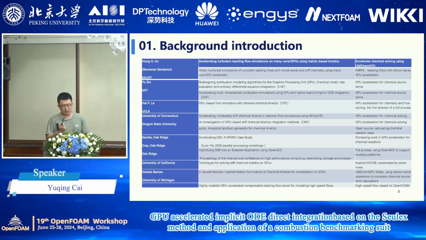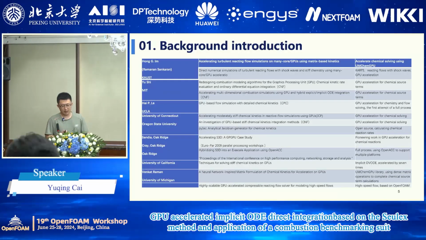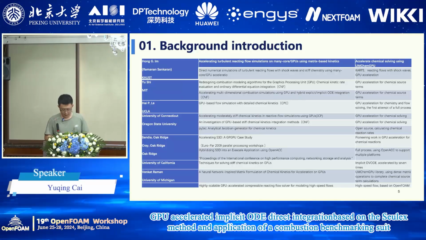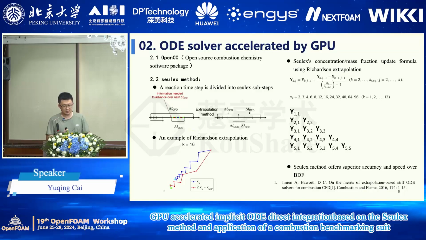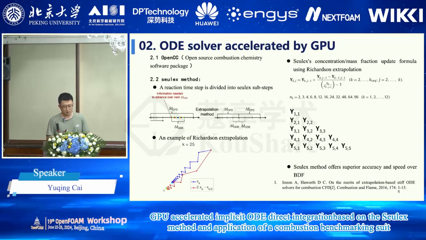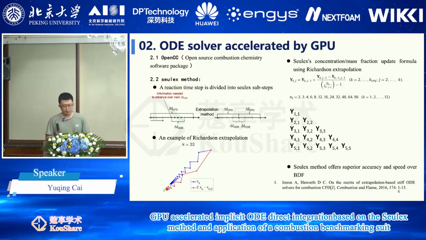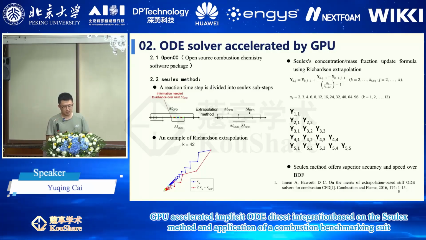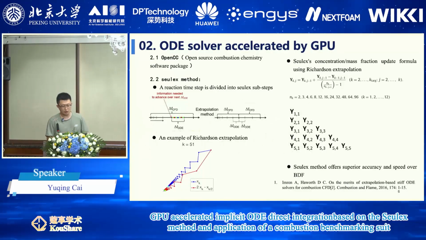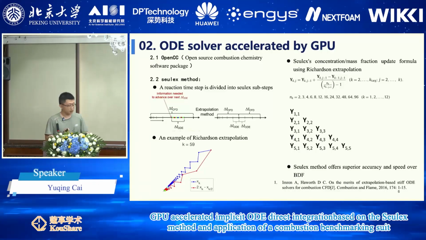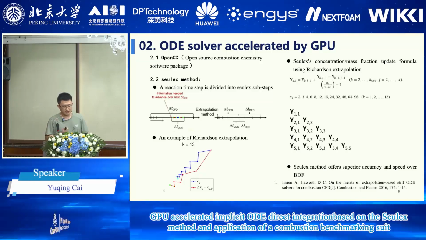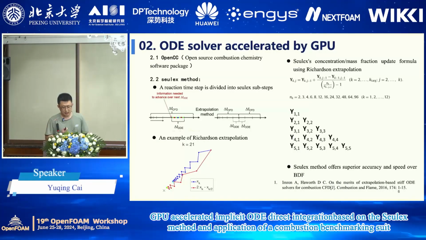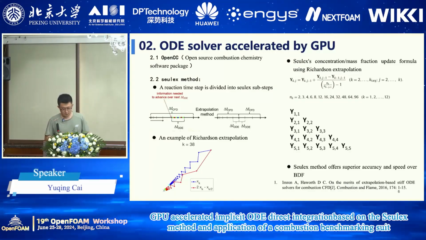We named it OpenCC, the Open Compute Chemistry. Now I will show the main features of this package. In this package, we employed the implicit Seulex method, which is based on the Richardson extrapolation. This algorithm selects the adaptive extrapolation level based on some error control criteria. Then it can make an adaptive step size, which benefits large integration steps and saves computation time. Studies have shown that the Seulex algorithm has higher computation accuracy and efficiency.